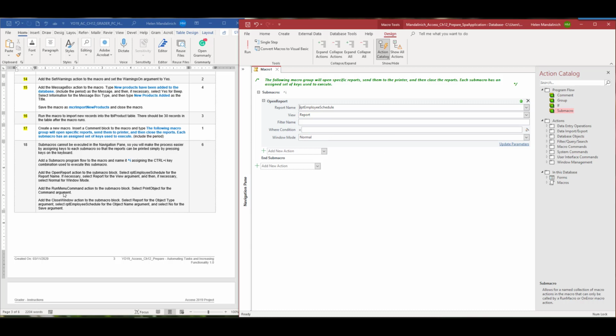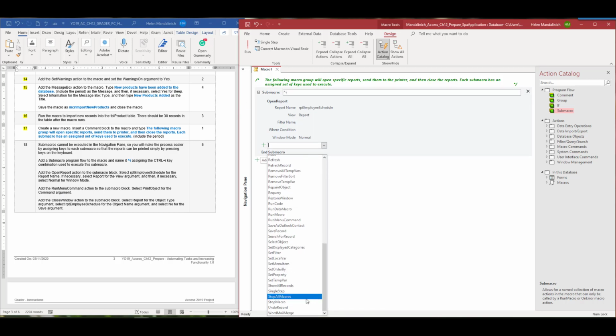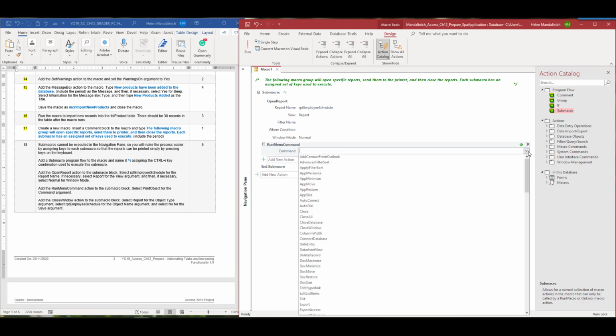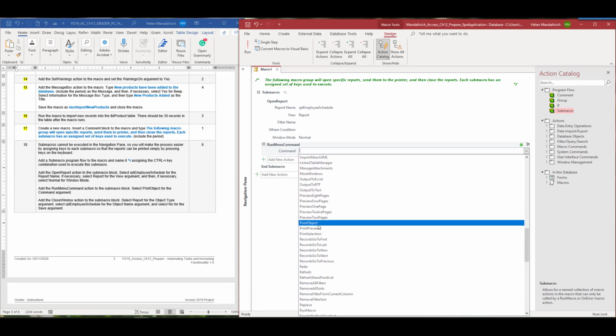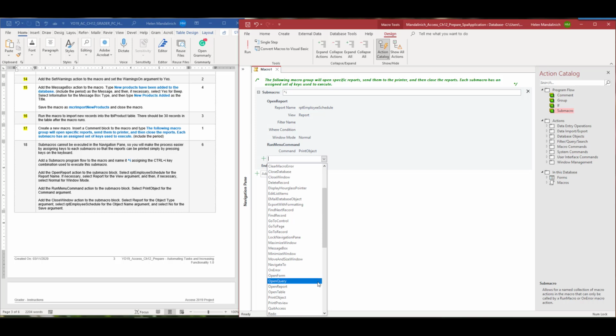Then we want to add run menu command. Once again, make sure you're in the indented one. Run menu command, and we are running print object, and then we want to close the window.